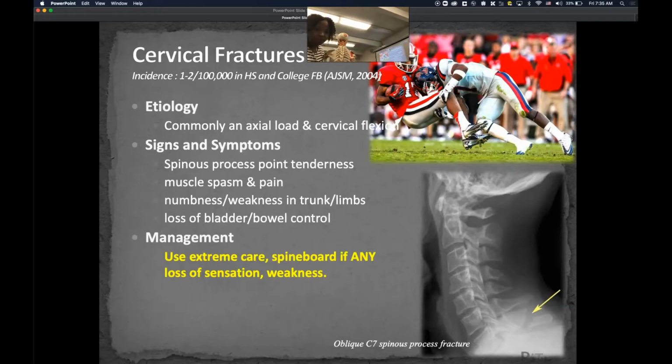They're going to have numbness and tingling and or weakness in the limbs and the trunk, right? Because that fracture most often is going to impinge a nerve root or two, and so they might have weakness in flexion or extension. It just depends on the nerve root that's going to be impinged. One of the concerns, though, with cervical fractures, depending on how high that fracture is, the patient could actually lose their bowel or bladder. So you'll know that.